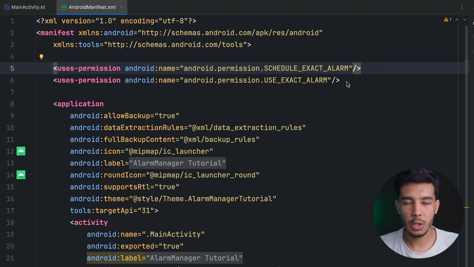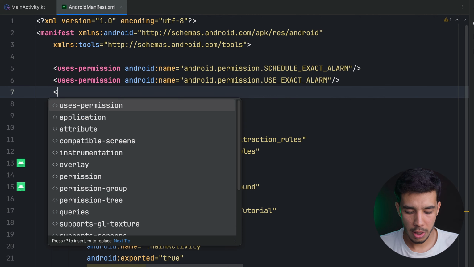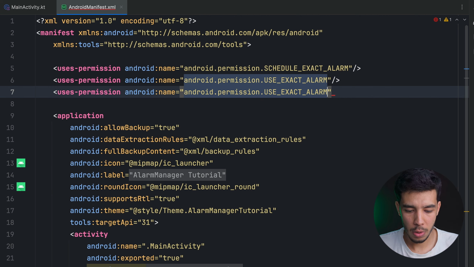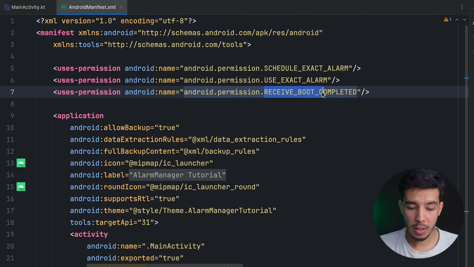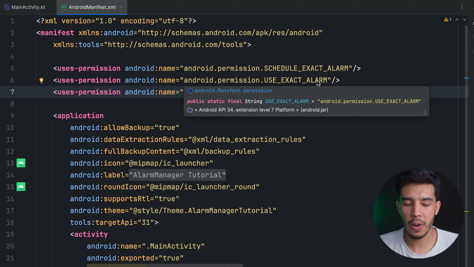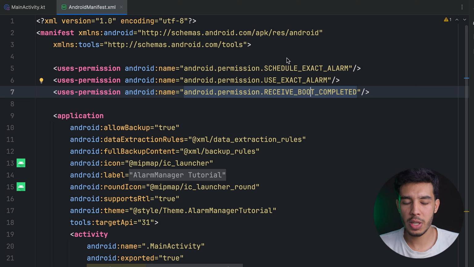And one other thing we need to know is that when your device powers off and is booted again, then all your alarms that you set up are gone or are simply cancelled. You need to schedule them again. And what we need to do for that is actually use a broadcast receiver to know when the device has booted up to reschedule our alarms. So for that, we can use this permission, which is actually not this one, RECEIVE_BOOT_COMPLETED. So when your user's device completes booting, you can receive that with a broadcast receiver and then reschedule your alarms, because as I said, when the device powers off, all those alarms that you scheduled are cancelled.